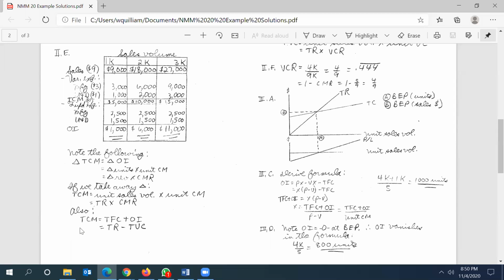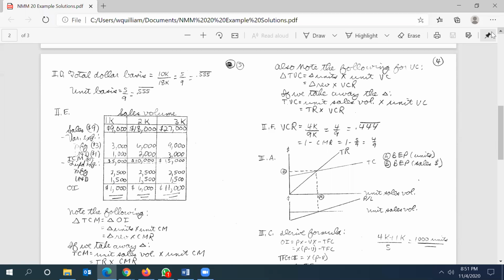And we can also note this finally. Total contribution margin from the bottom up equals total fixed cost plus operating income. So just go up, add 1,000, 1,500, 2,500, you'll get 5,000 here in the first column. And also total contribution margin, we see in the second iteration of the equation, equals total revenue minus total variable cost, which is the top down. So in this first column, $9,000 minus 3,000 minus 1,000 gives us 5,000 bucks, sure enough. So it's just good to be able to work with those numbers for when you take managerial finance later.